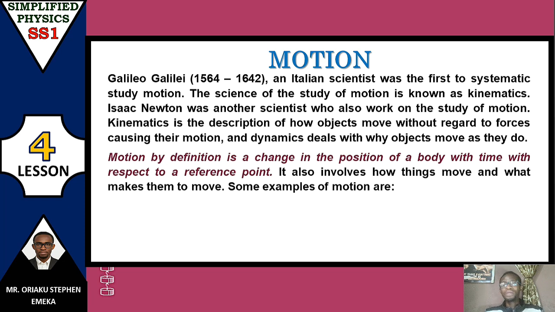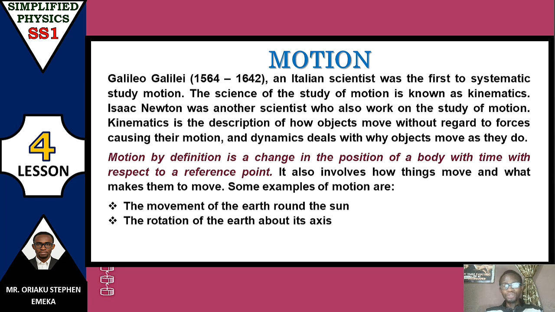So we are trying to study how the body moves and what makes it do so. Some examples of motion: we have the motion of the earth, that is the movement of the earth around the sun. We have the rotation of the earth about its axis. We have an aeroplane flying in the sky. We have a boy walking or running.